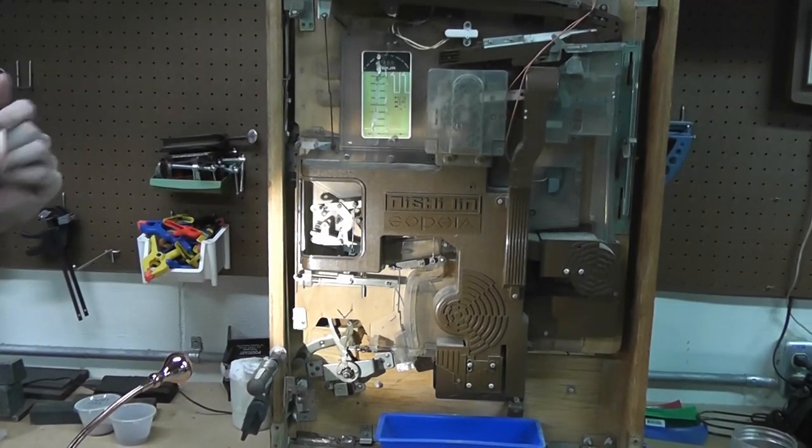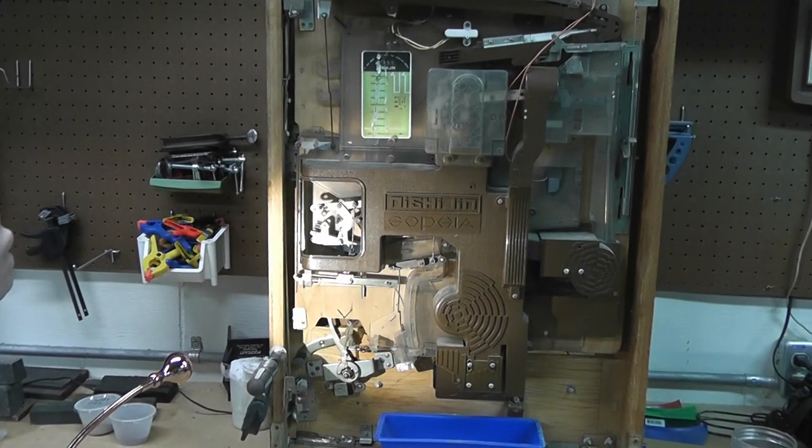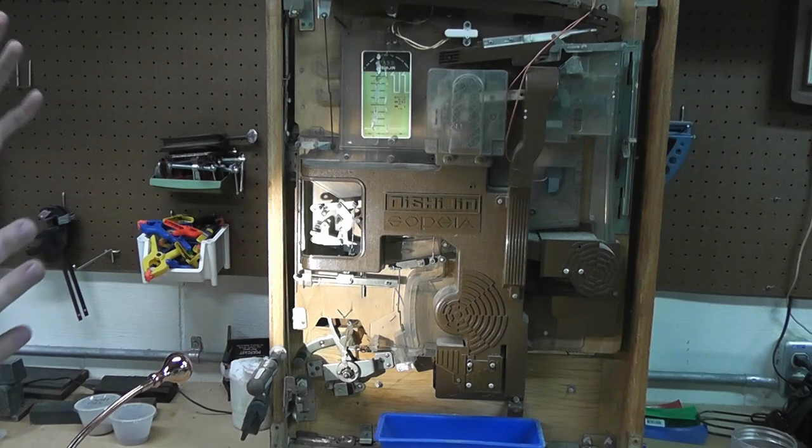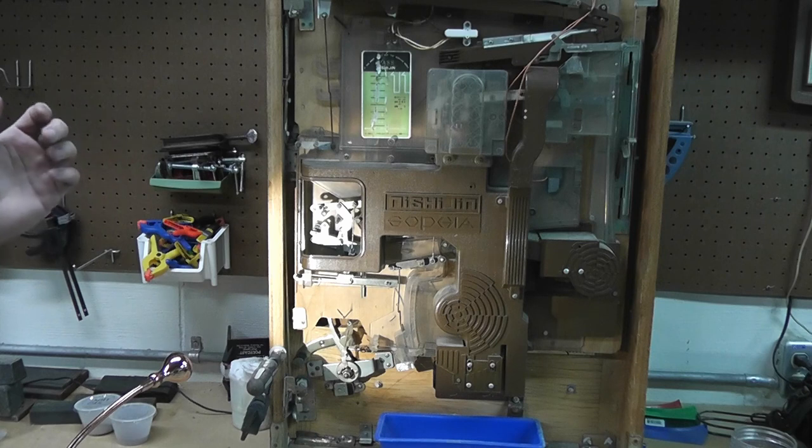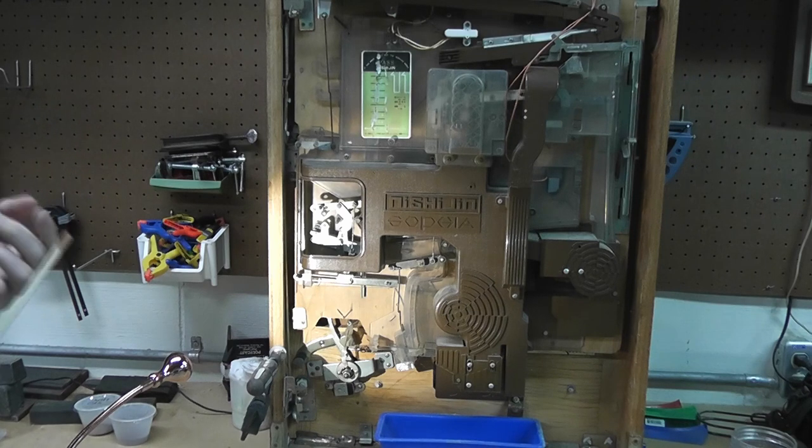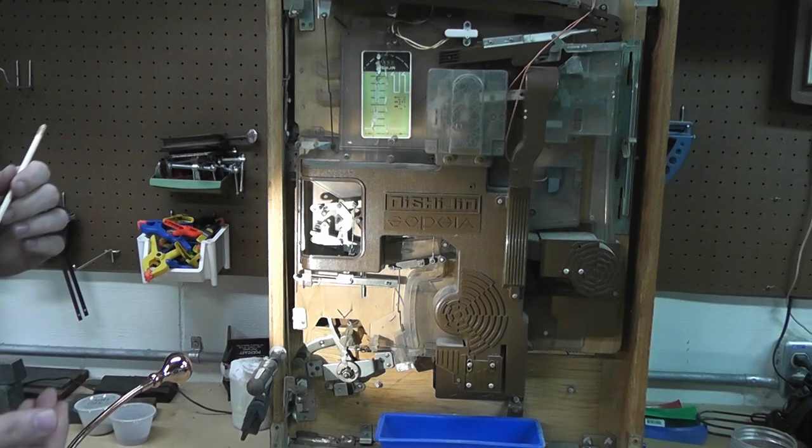Hi there. Today we're taking a look at an Asijin Model B. This machine has actually stopped paying out recently. This usually seems like it would be a huge problem, but it's actually a relatively easy thing to fix.